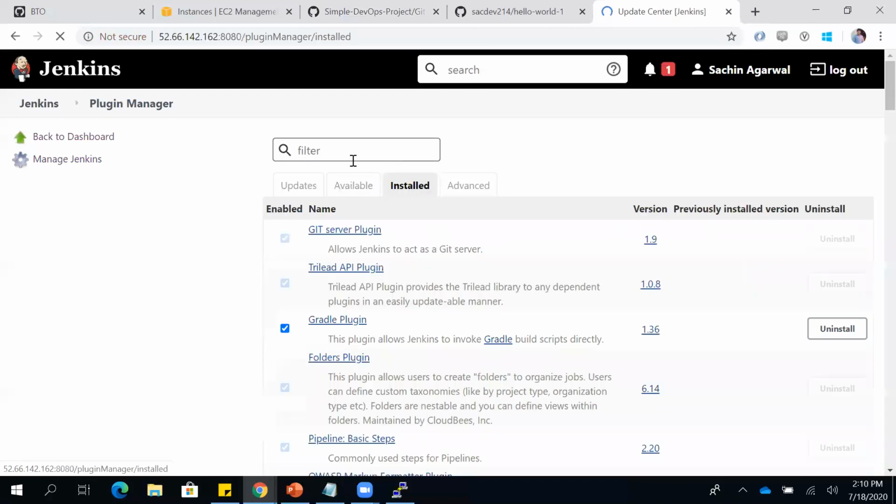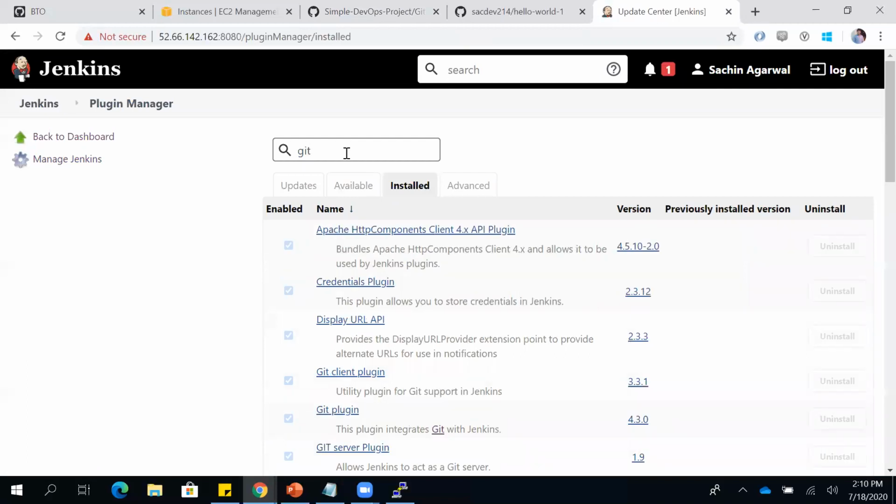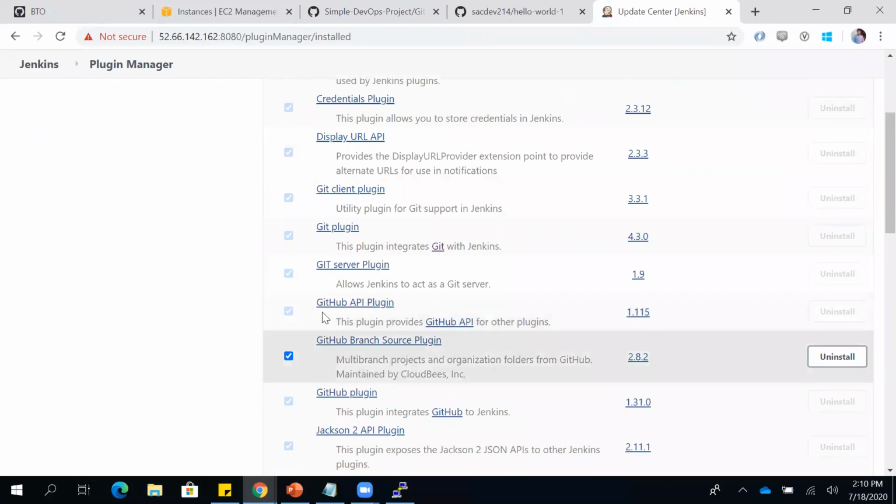For me, it's already installed. If I search here with Git, you see I have Git, I have GitHub. GitHub plugin is the plugin name which has to be installed. Now this plugin has been installed.